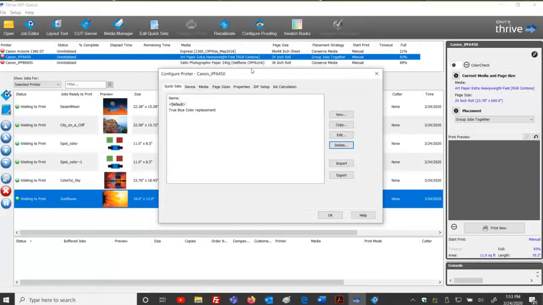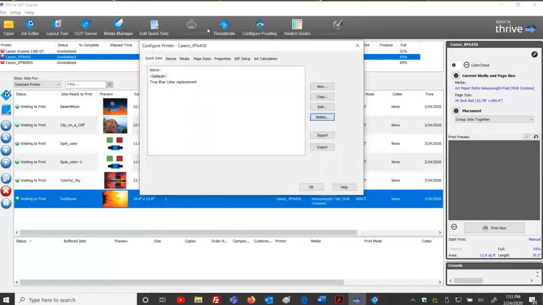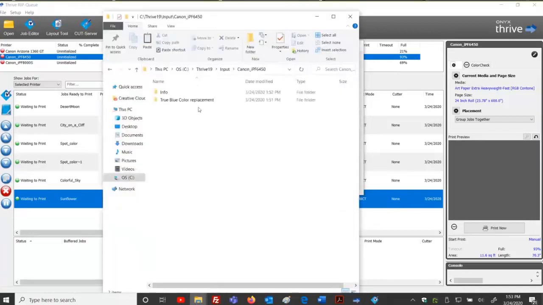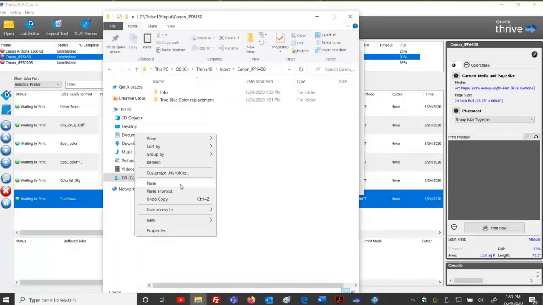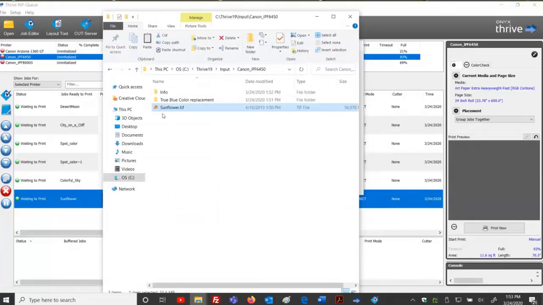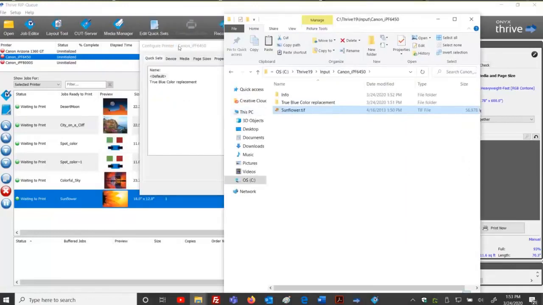If this window is open, Configure Printer, okay? This is us offline. If this window is open and I take a file and I paste it back into the queue, that file is going to sit there and sit there forever until we go back online. See how nothing's happening? I'm offline.